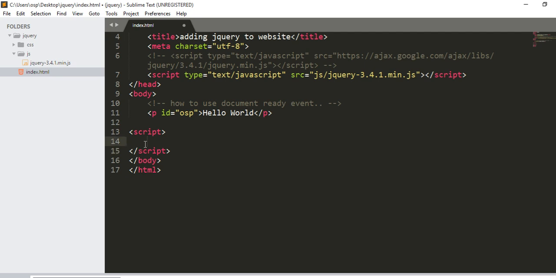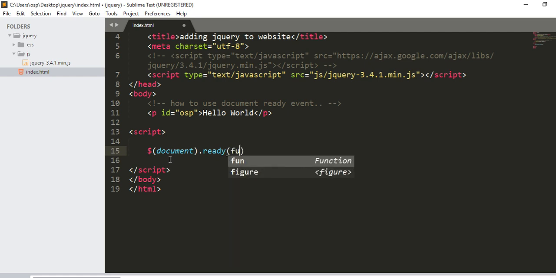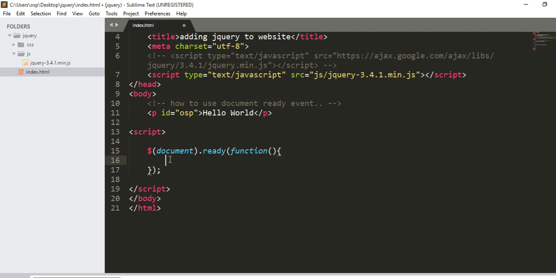So this is what I'm going to be doing. Remember, whenever writing jQuery, we need to start with a $ sign. And here I'm going to write document, and then I simply say ready. When the document is ready, I want a given function to happen to this page, and that's how you write your code. So that's a simple way to write jQuery code. Remember previously I was just explaining getting started with jQuery and the syntax, but now we want to understand how you really write jQuery code.